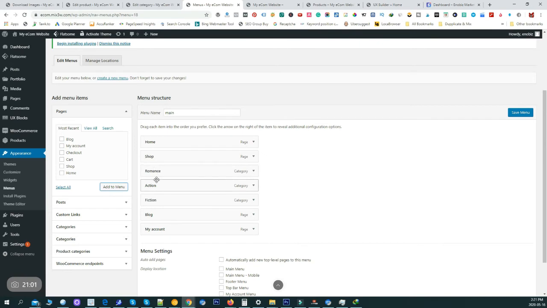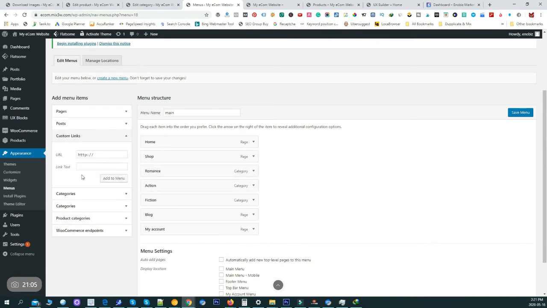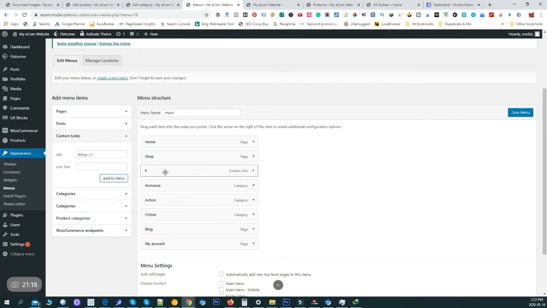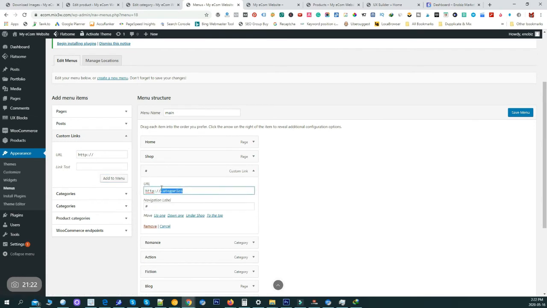And to make it nicer, I'm going to add a custom link, and I'm going to call it categories. I don't want nothing happen when they click on that part on the menu. Oh, I did a mistake. Here should be categories, label, and link.